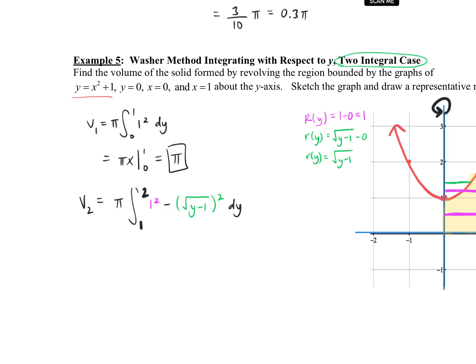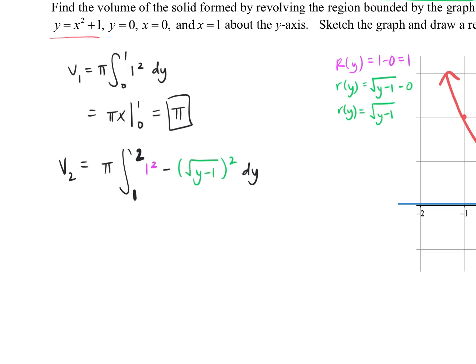Okay, the nice thing about that squared piece there is it's going to get rid of my square root. So if I simplify this a little bit, I would get 1 minus y minus 1. Do we agree? Someone should not agree with me for what I have up there.